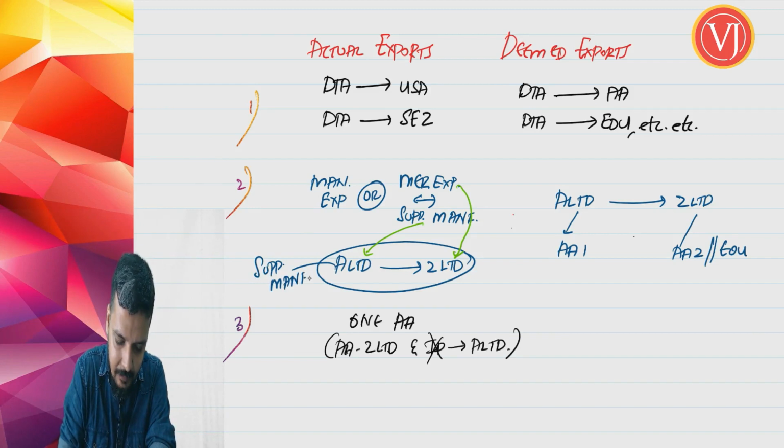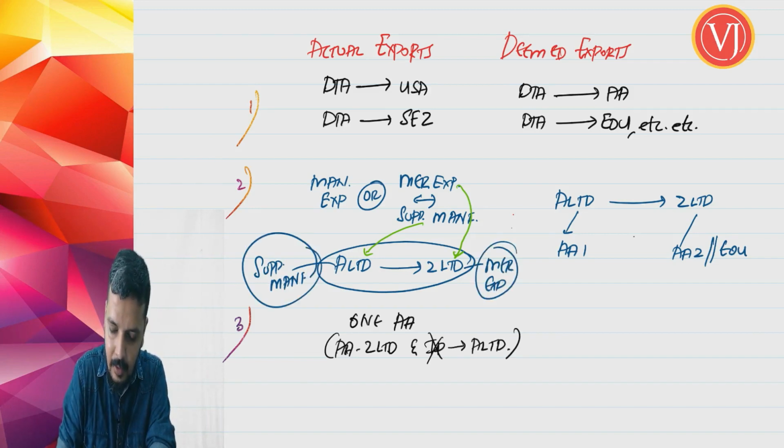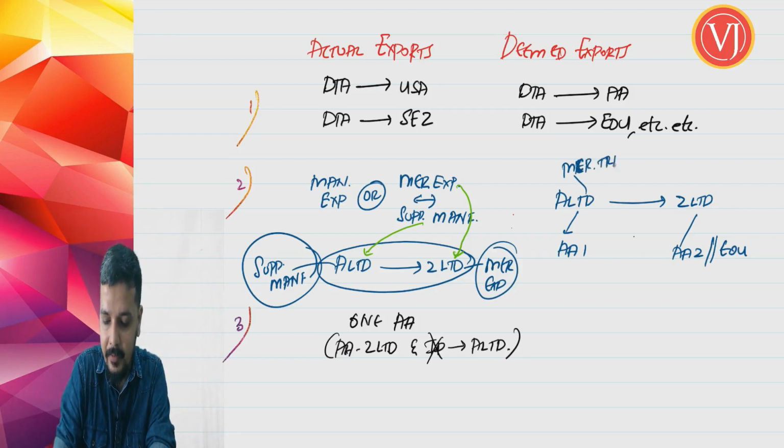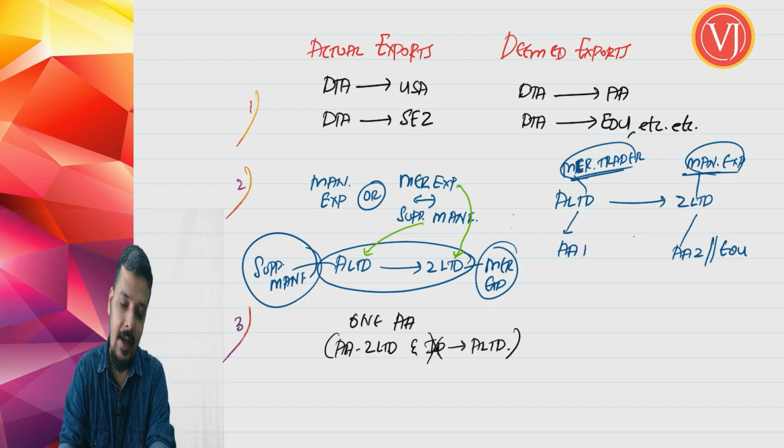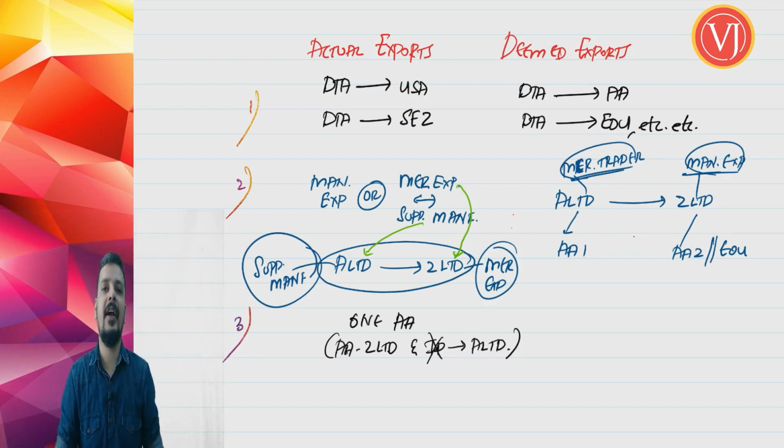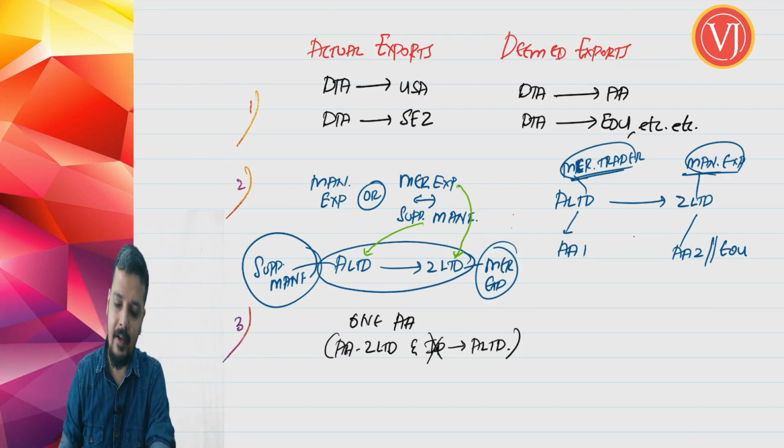He was a manufacturer, and Z Limited was merchant exporter. Now A Limited, friends, is a merchant who is importing it, but is a merchant trader. He is not a manufacturer. And Z Limited is a manufacturer. Z Limited is actually manufacturer exporter. So if you look at the difference in your actual exports, even when you are talking about merchant exporter tied up to a supporting manufacturer, they actually work as one unit. Now in deemed exports, they work as a different unit.